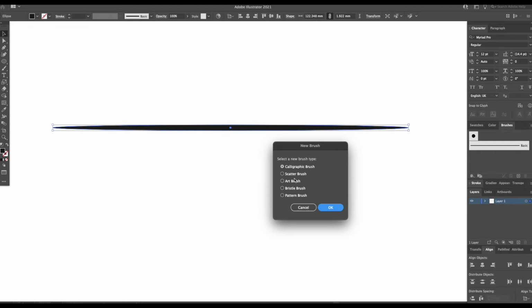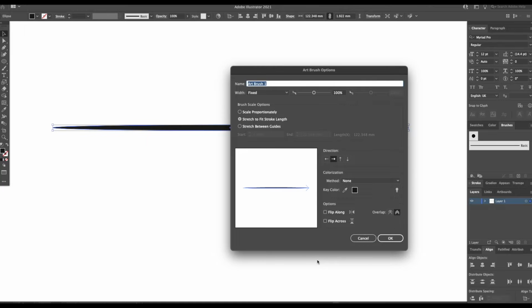So you'll see we now have the art brush available to us. So we're going to go ahead and select that art brush. Now again, you've got the details up here, you can change the name of it. I don't really play around with any of these settings because you can do all of this within the stroke feature of the line itself. The only feature that I do change up here is the colorization. So you're going to change the method. By default it's on none. We're going to set it to tints and we're just going to set OK.